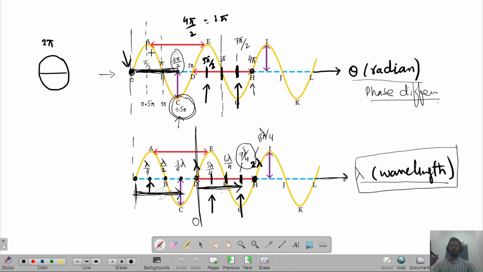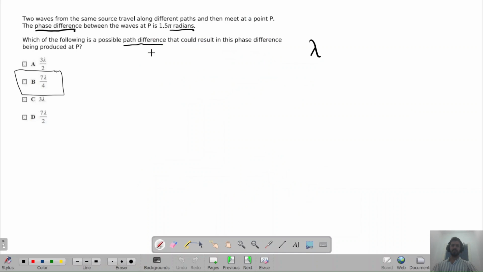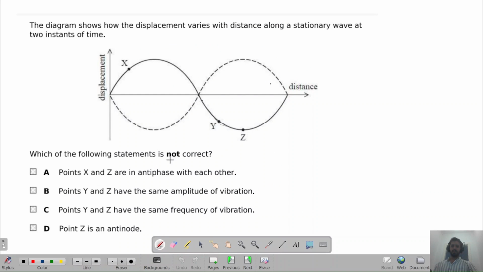And I explained what it means to calculate phase difference and what it means to convert phase difference into a path difference. In this video, I want to talk about the word phase itself. What does it mean for 2 points on a standing wave to have the same phase, or let's say antiphase? How will their motion be different if they are in phase as opposed to if they are in antiphase to each other? And also how we can look at the amplitude of vibration of different points on this standing wave, and what we mean by antinodes and nodes on a standing wave.